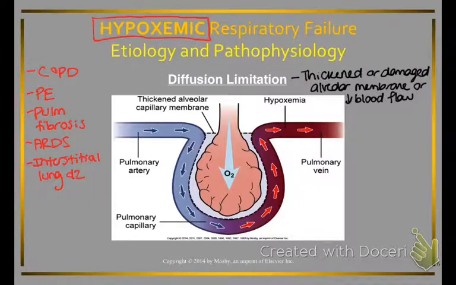Yes? No? Can you say it again? So it's a hypoxemic, low oxygen. It's either because the lungs can't ventilate or because the blood's not perfusing. You have to have that exchange. You have to be equal. And for whatever reason, on the lung end or the blood end, it's not happening.